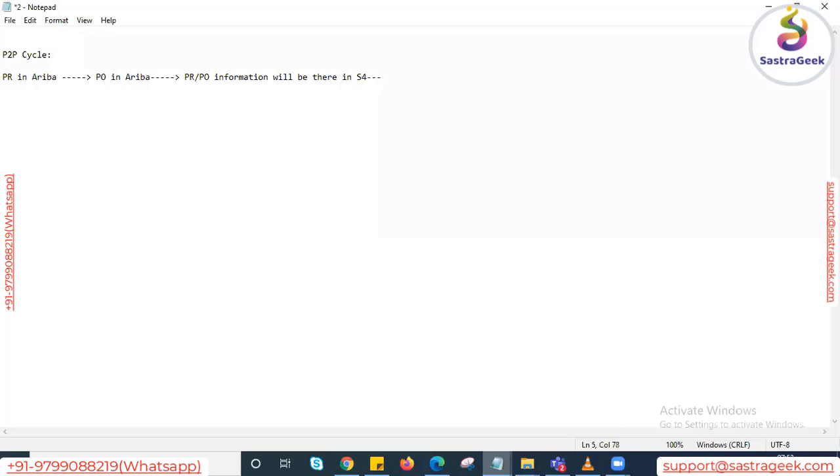Okay, and once you perform this, since both documents are available in your S4HANA system, or either it will also be available in the R3 system as well. In the next step, since we have to perform the receiving, you can perform the receiving either in your S4HANA or R3, or you can do it in Ariba also. The customer is totally free. They can switch any activity either in Ariba or in S4HANA, because that is the part of the integration.